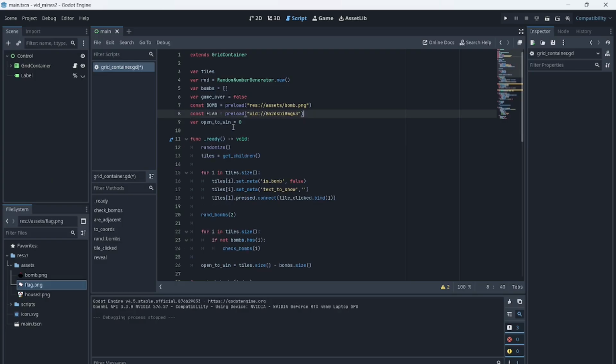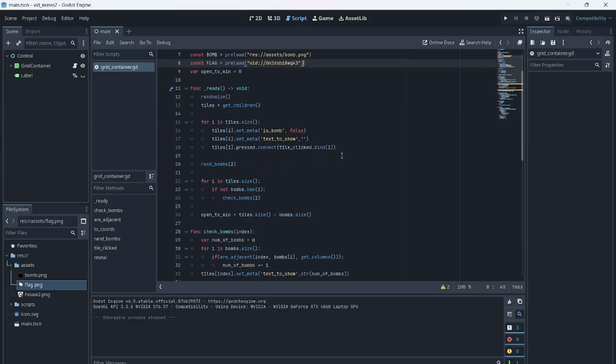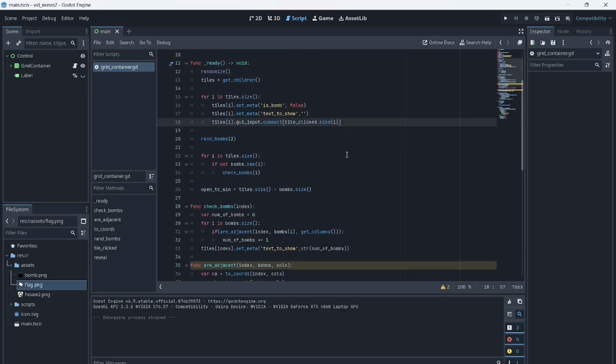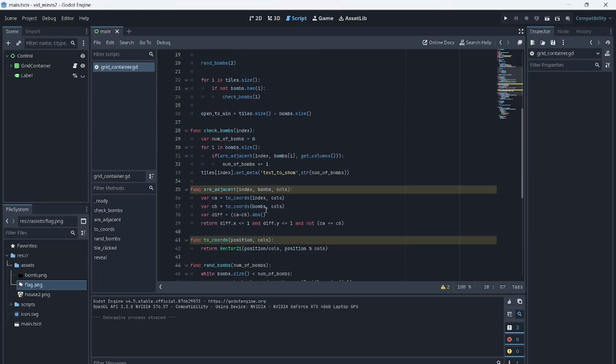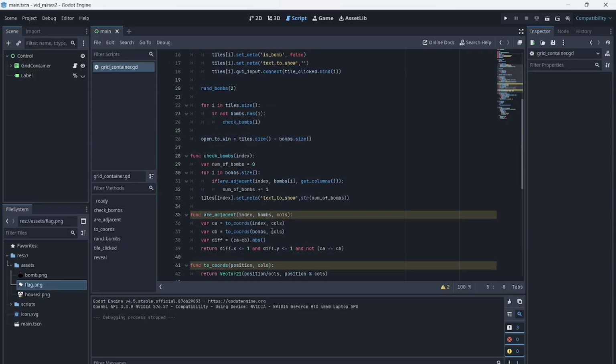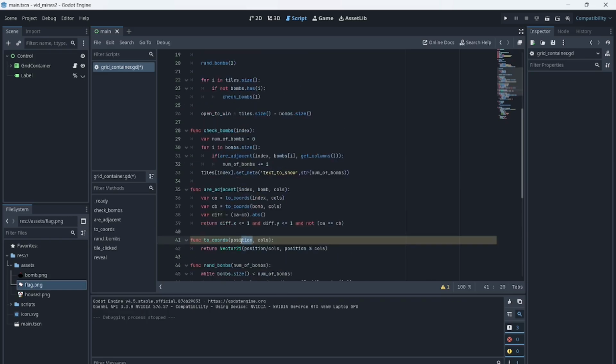Now we need to change the signal we want to capture here, because the pressed signal just captures a pressed button, but we can check which button was pressed. So let's use the key input signal. Let's just change the name of our parameters, because they are using the same names as other variables, and because of that Godot is marking these lines.